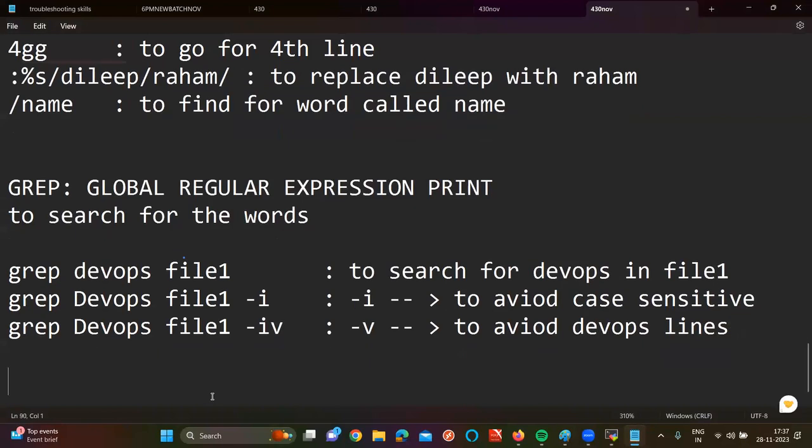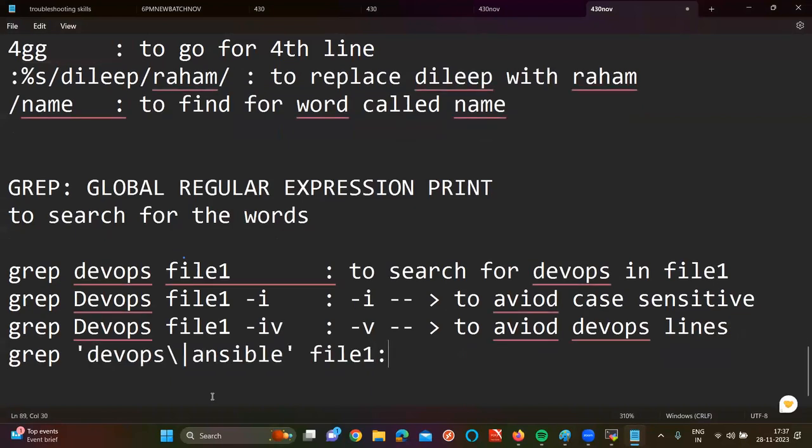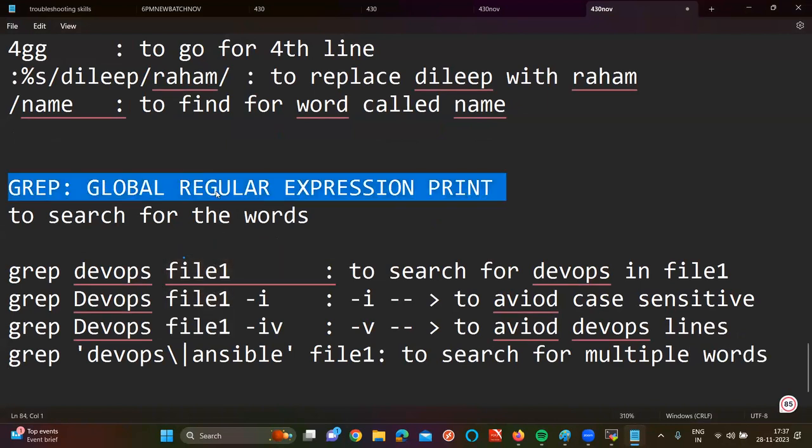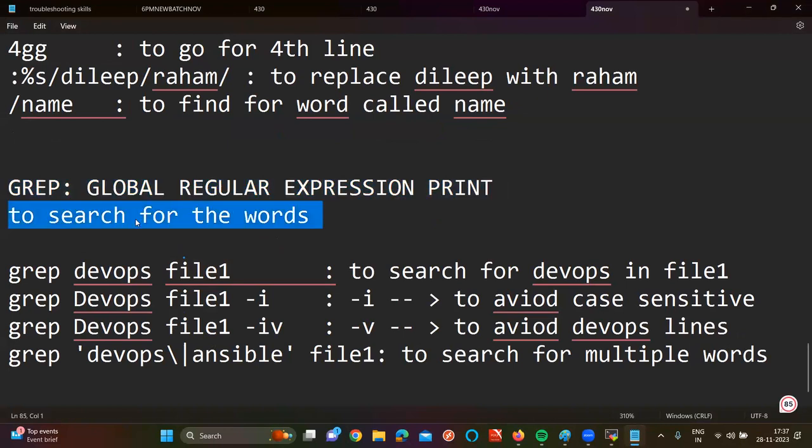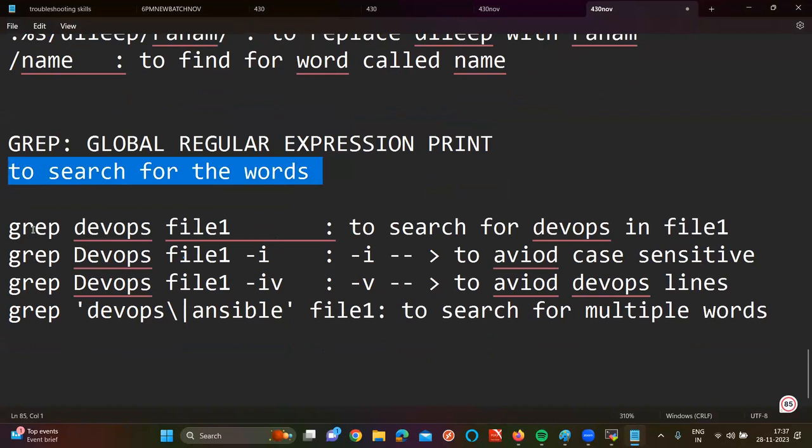You can use this command to search for multiple words. Again, what is the grep command? Grep full form is global regular expression print, so its main purpose is to search for words. What is the command to search for a single word?